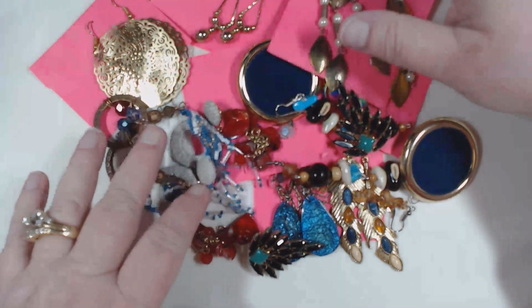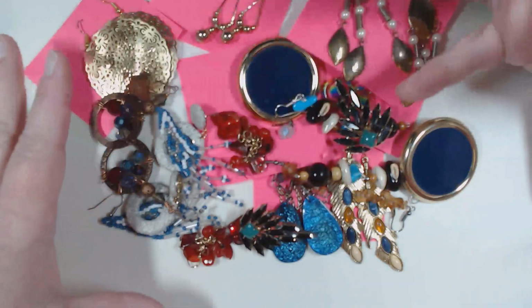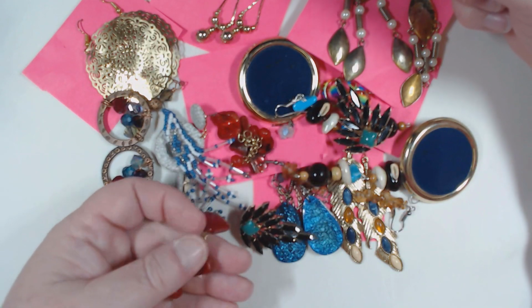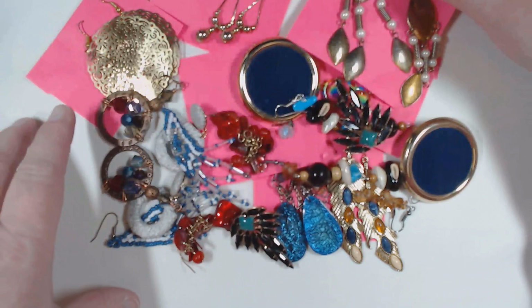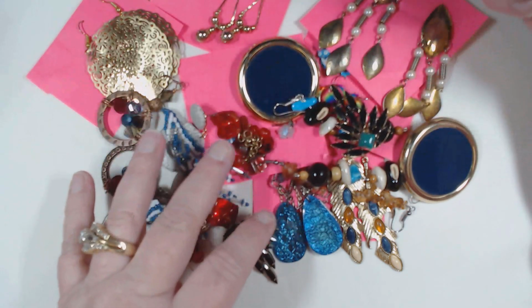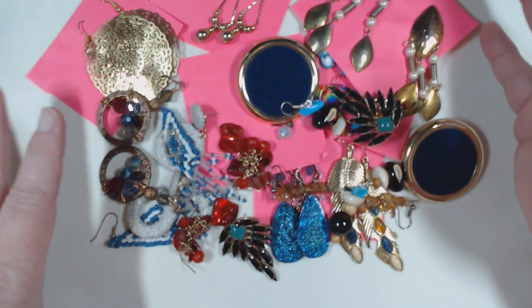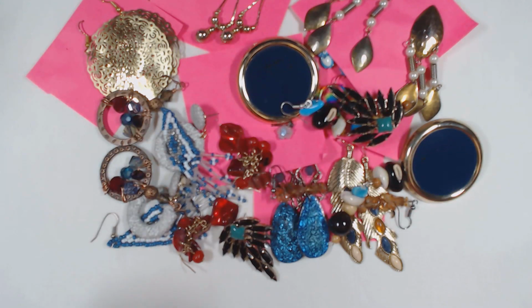Okay, and these were the other matches that Mom found for us. Fortunately, these don't quite meet up. We've got a few scratches or condition issues. So this type of material will end up in our bag at the very end for crafting and all kinds of whatnots. But look at all the gorgeous pieces that will be showing up in the craft lot at the end of the video.